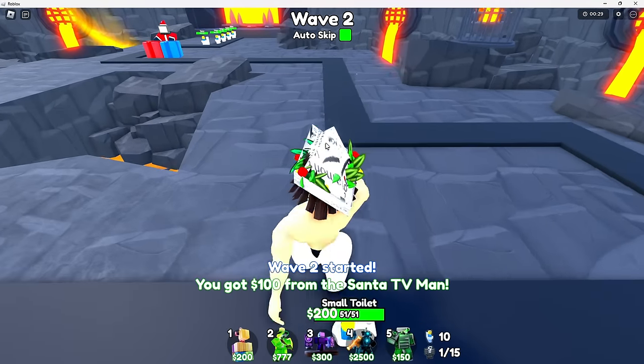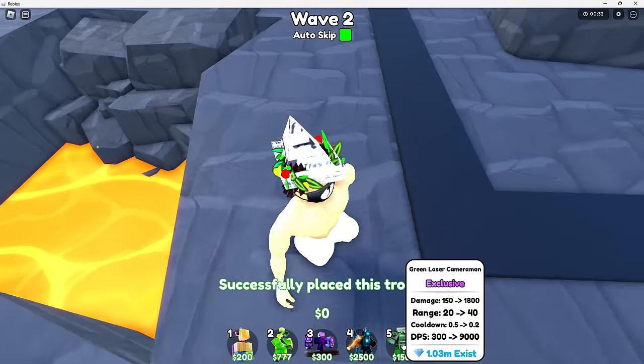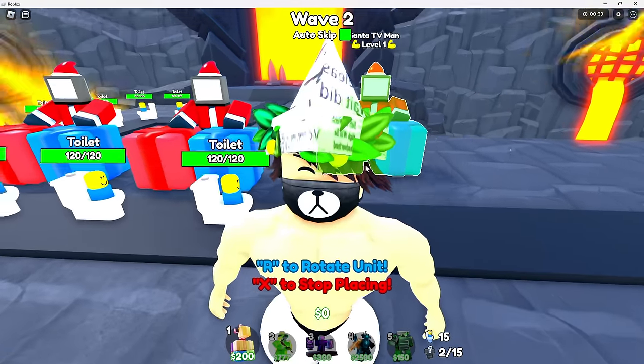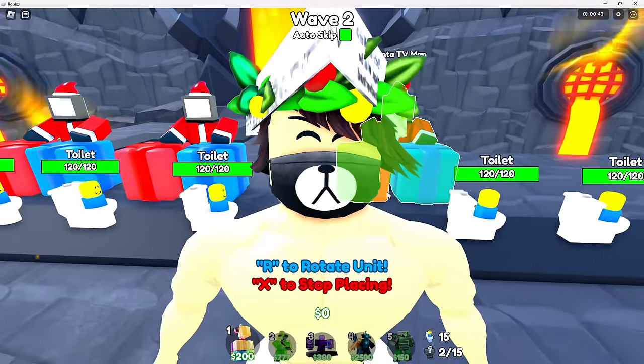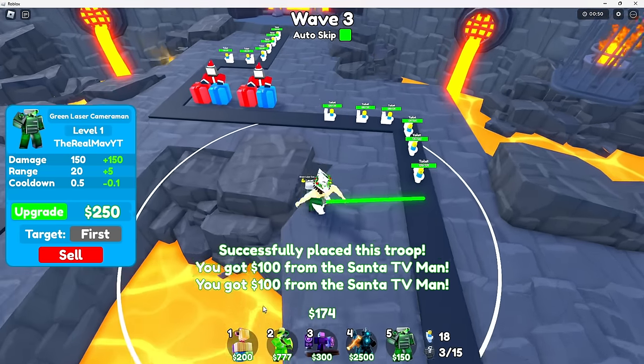What we will really need to rely on first is the Leprechaun, obviously, because this guy is going to be a very good starter unit after the green laser. And then we will max out our Santa TV man, and after we max out our Santa TV man, we're just going to place down our Astro again and again. You know the drill. Let's place our green laser right here, so it's just going to attack all of these, so I get the money.